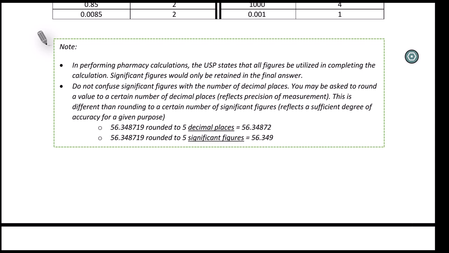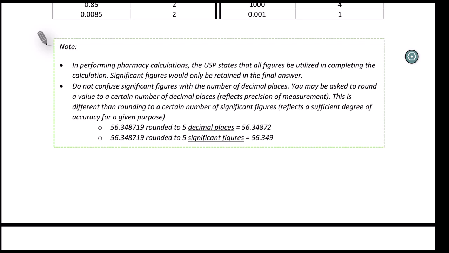Don't round in the middle of your answers. Wait until the end and round the final answer. Keep everything in your calculator. So the USP, which is United States Pharmacopoeia, which is a standard of practice that most states have, tells you that same exact thing. It says that you should keep all figures in your calculator and basically round to the last.